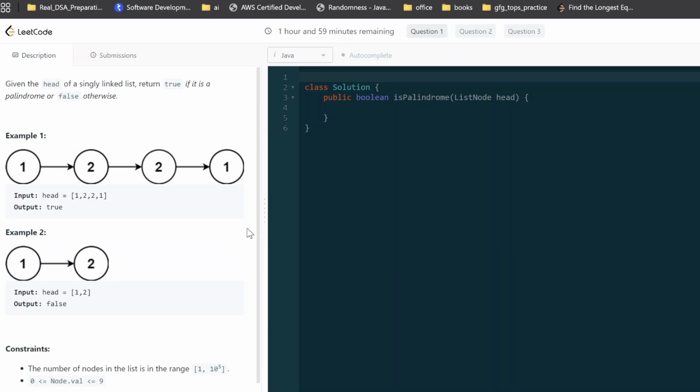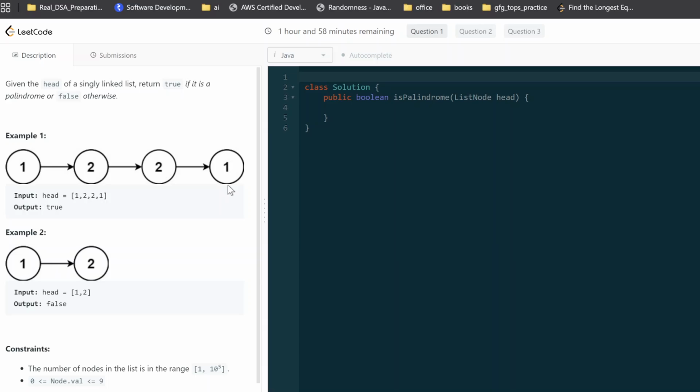For linked list based problems, I would highly recommend you know how to traverse the linked list. I think that is the most fundamental thing in a linked list, because there is no direct access. You have to start from the head and walk all the way to the tail and express the elements. So for 1, 2, 2, 1, how are you going to find whether it's a palindrome or not? What's the easiest way?